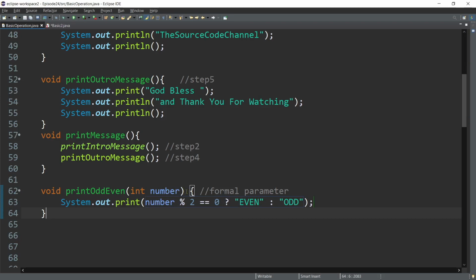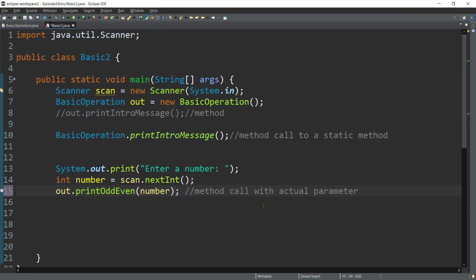So that is then the difference of formal parameter and the actual parameter. Then we'll use this number and divide it by 2, and if the remainder is 0, we will print that number is even, for example.